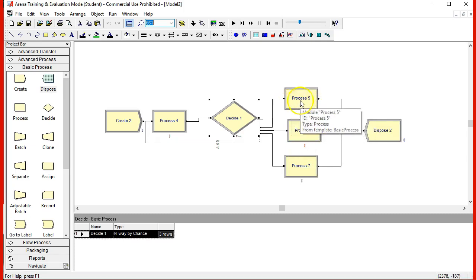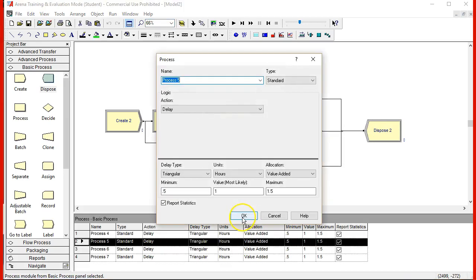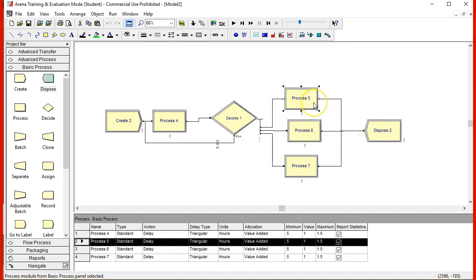So in each one of these alternative finishes, the entities will go there and be processed. In this particular case, it's only delays. So maybe it's some sort of furnace in which they're just cured at different temperatures. So it is not taking a significant amount of space or significant number of resources. And we just model it like that.